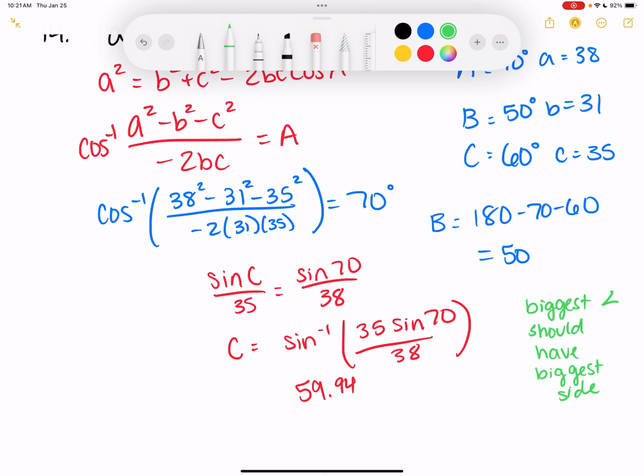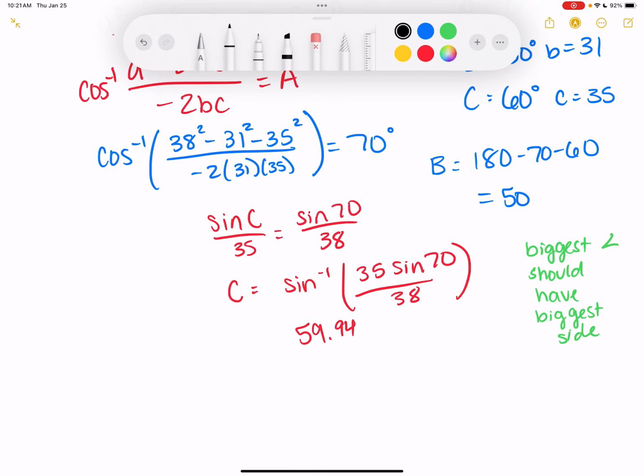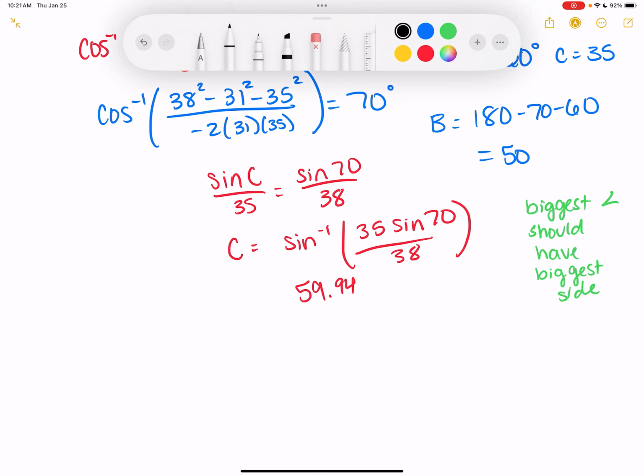All right, we're going to do one more. I want you to try this one on your paper, on your own, because the only step that's different than the ones we were doing yesterday really is the first step of using the law of cosines. And obviously we know in this section that that's what you're going to be doing. So, 16, angle B is 63 degrees, side A is 29, and side C is 38.